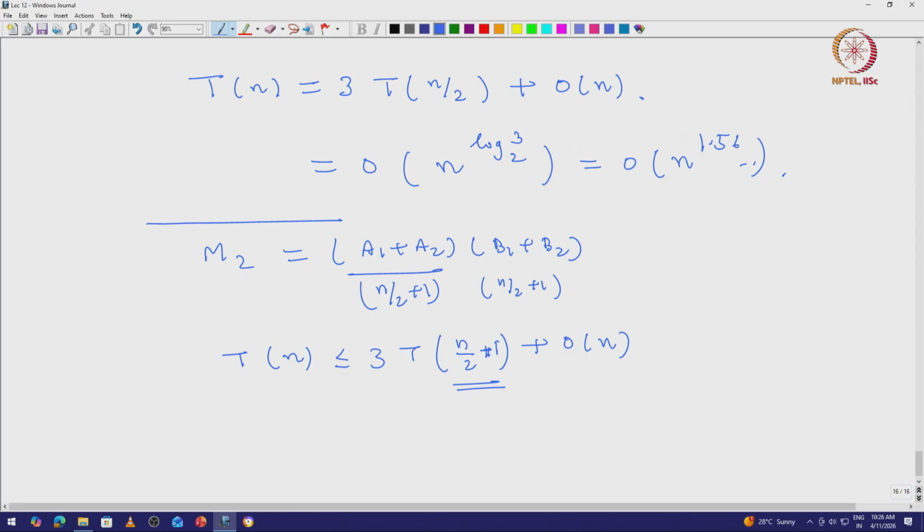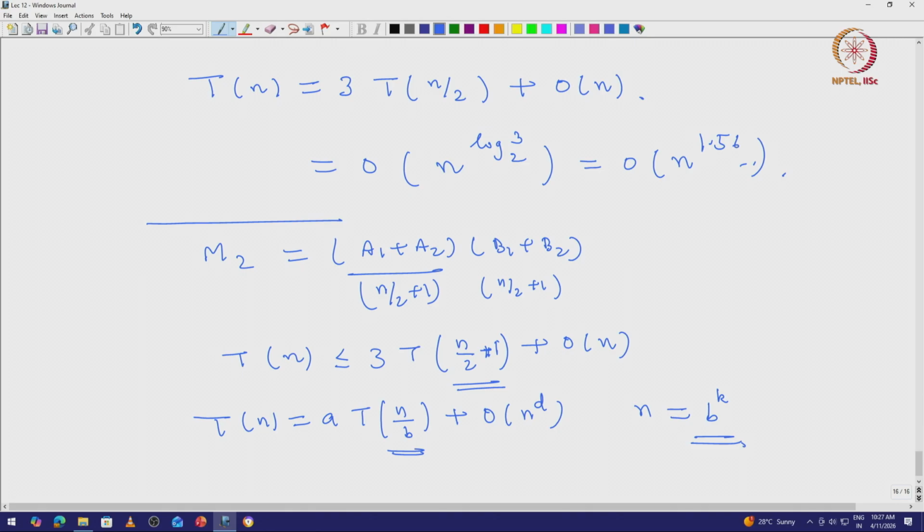How do we deal with this? If you look at the master theorem, we have used a special infinite series. For example, for merge sort we have used the powers of 2, and for the master theorem of T of n equals A times T of n by B plus order n power d, we use n of the form b power k.